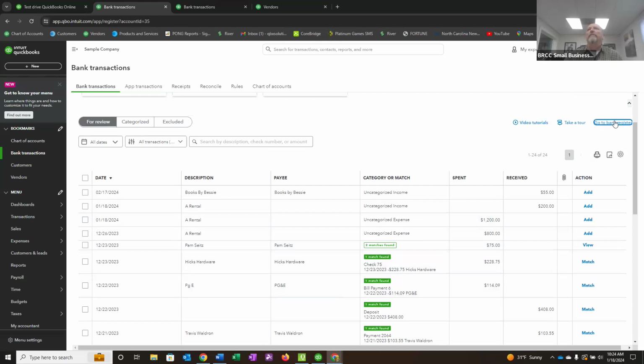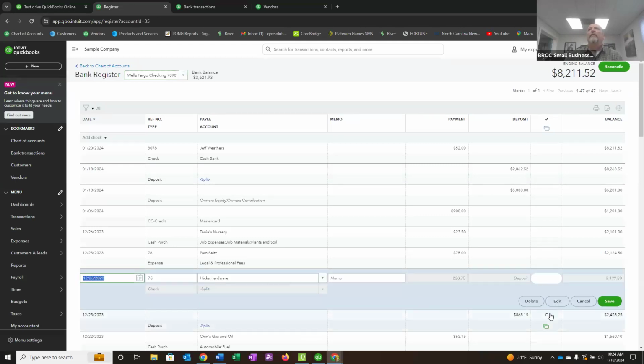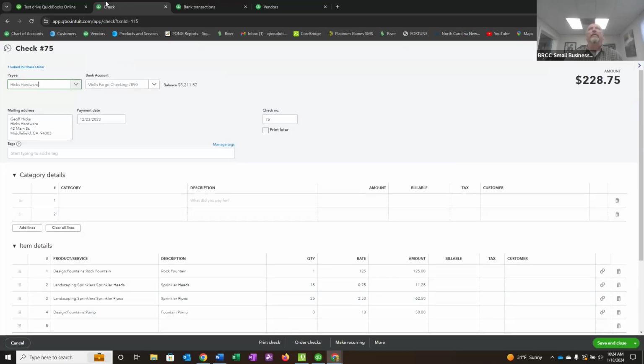So let me go look. 228.75 on 12/23. It's in the register. So that means I did the work. I came here and I recorded the check. I wrote a check here, check number 75.